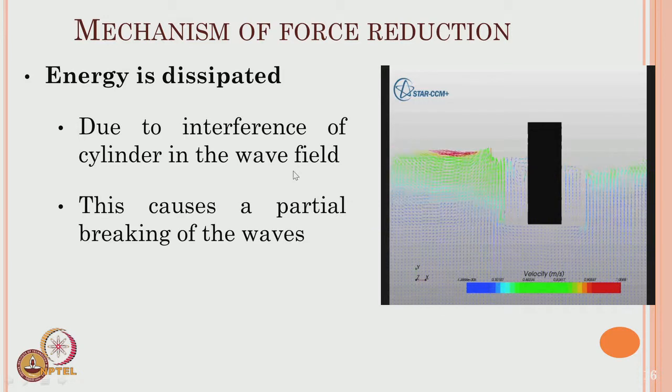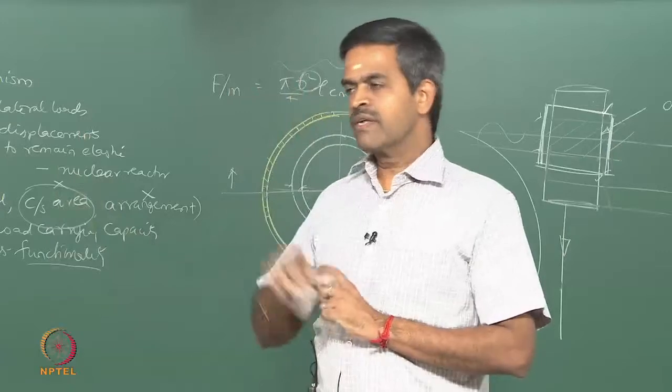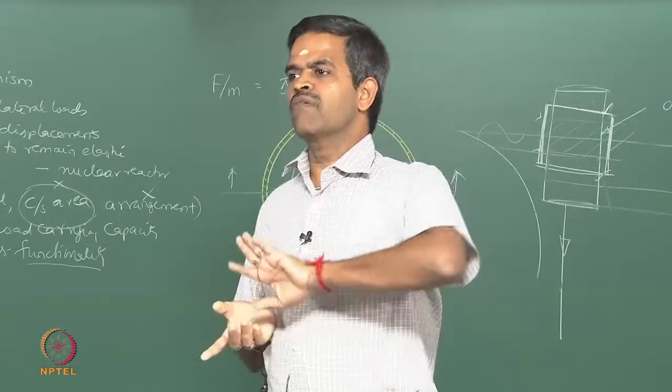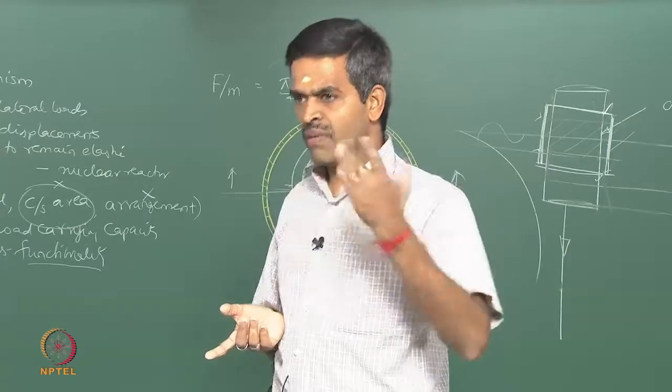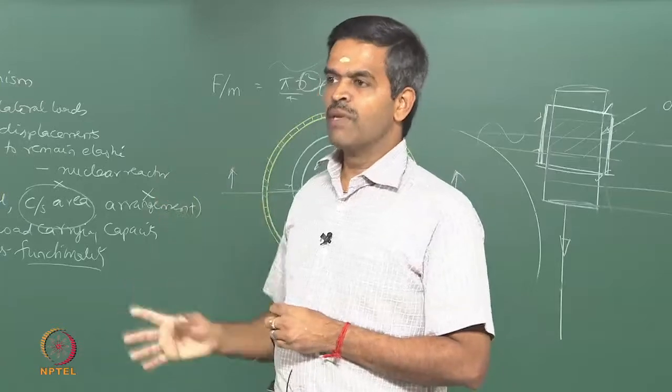shown. If you see the video quickly here, as the water particle, the red one, enters, you will be able to see that there is a divider line here, that is a perforated member. As the red particle enters and hits the perforated outer boundary, the velocity shoots up instantaneously, then it enters through the perforation and dies down because it hits the inner cylinder and returns back. The returning velocity dissipates the entering velocity and stops the entering particle from the annular spacing. So, that is how physically the force is stopped from coming to the inner member.